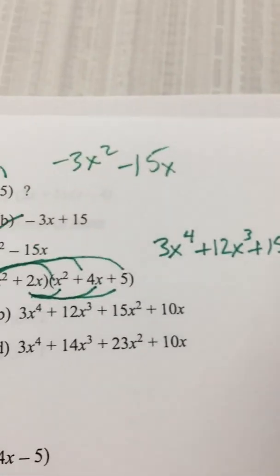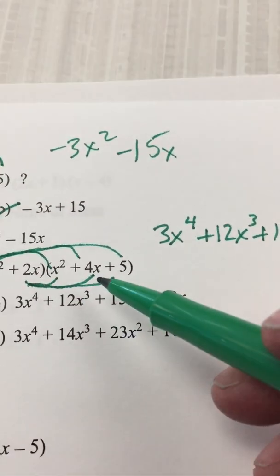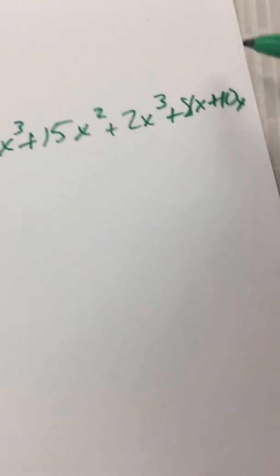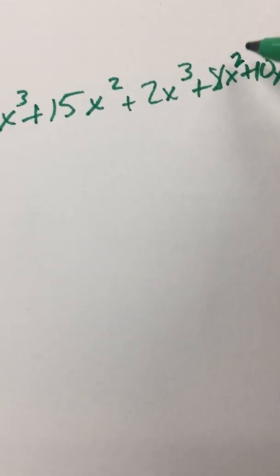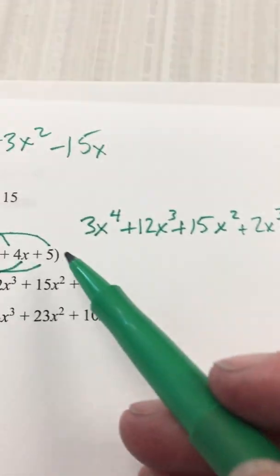Was that last one x or x squared? Yeah, I forgot to write the x squared. That was 8x squared. I forgot to put the little 2 out here. I knew I was forgetting something when I was writing. There we go. Now, like terms.